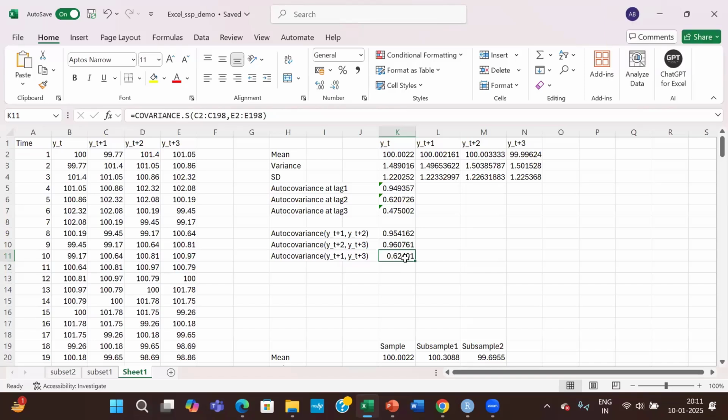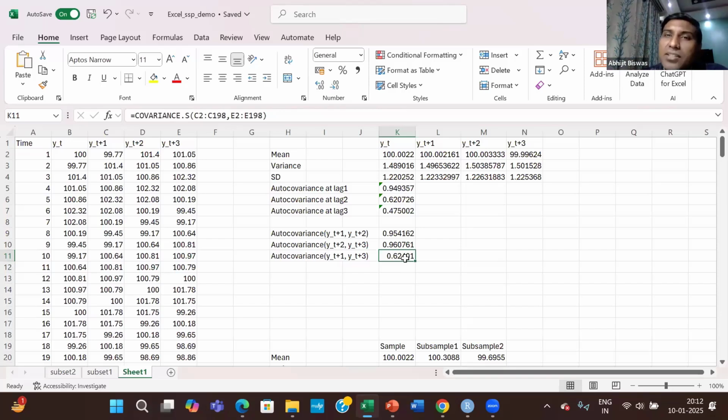If I ask you a question, assuming that this series is stationary, if I calculate the auto covariance between y t plus 10 and y t plus 12, what should that auto covariance be? 0.62. Yes, in and around 0.62 if this series is stationary, because in that case the lag difference is 2, right? Is it clear? So that's the point I'm trying to make.